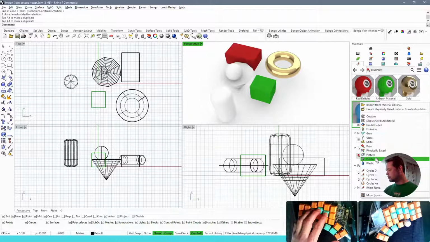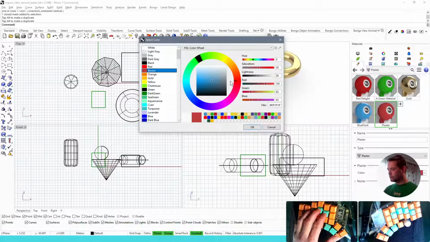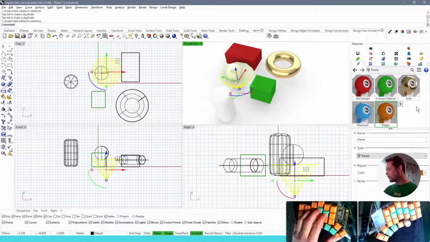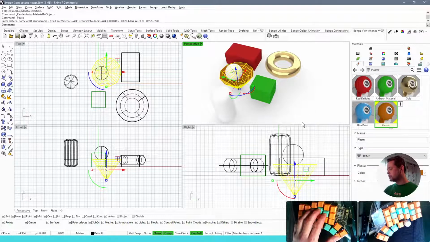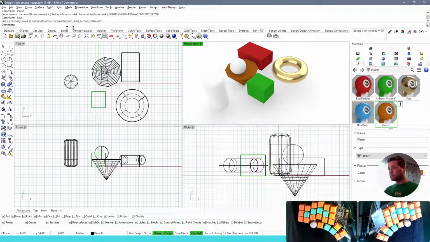And let's put on a simple plaster material with the brown. Well, that is not really brown, so let's make it more brown. Dark brown. Maybe put in some lightness, or still a bit more orangey. Well, this can do. So we have now two breps, we have two extrusions, we have a mesh object, and we have a sub-D object. So let's save this. What coding is it?